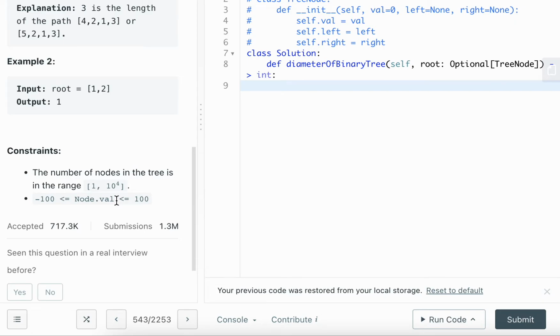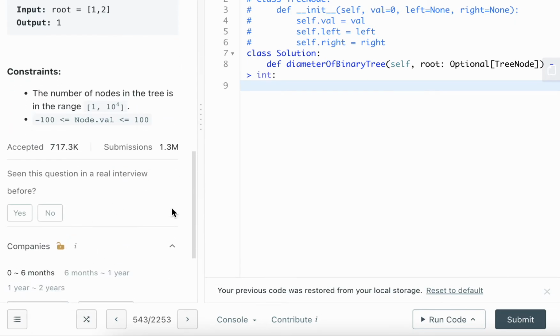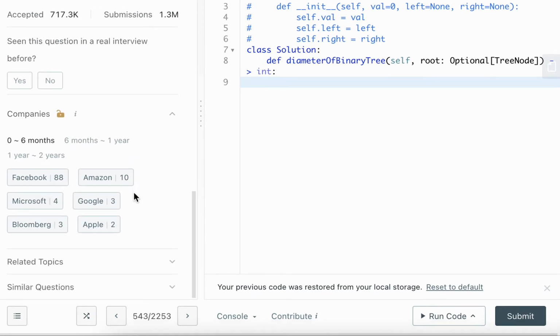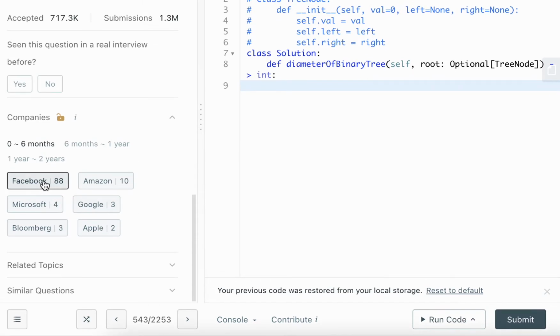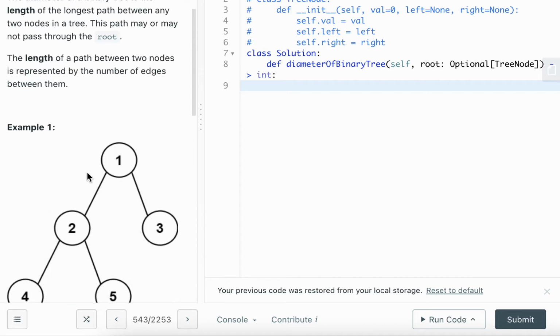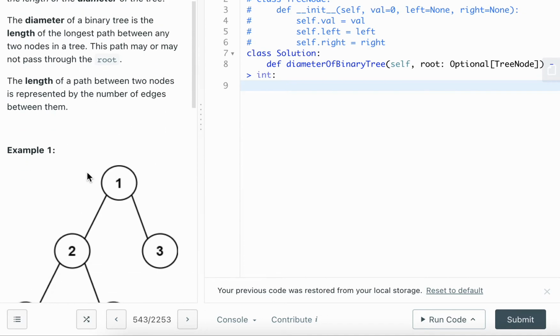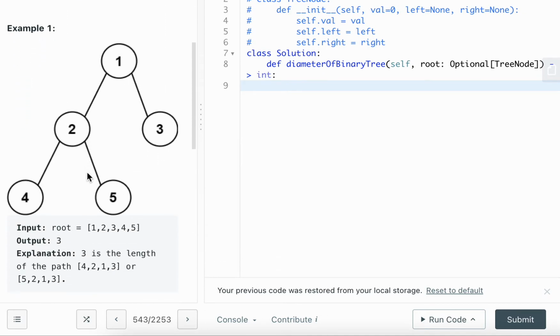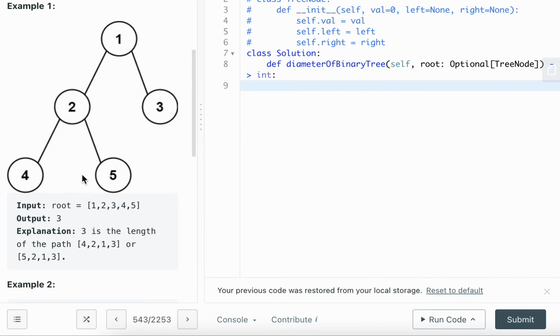There are some constraints here, and this is an interview question asked by Facebook 88 times in the last 6 months, so you definitely have to know how to do this question. The example essentially asks you to return the longest path, but the tricky part is that the longest path may not be passing through the root.